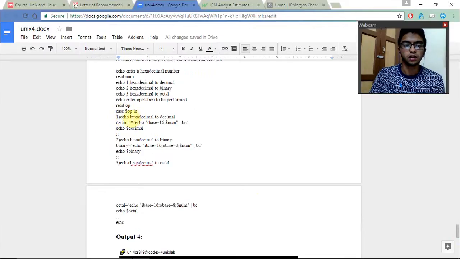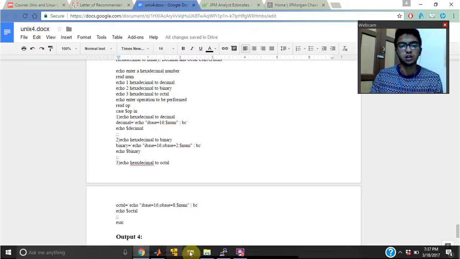According to the user, we have given our switch cases, one which is hexadecimal to decimal, in which we print this first statement here, and then decimal is equal to echo, ibase is equal to 16, number is equal to decimal is equal to 16 along with num.